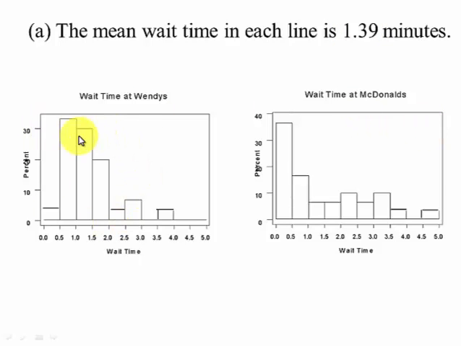However, if we look at the histogram, we can see the histogram for Wendy's is different than the histogram for McDonald's. If we have a data set we need to talk about the center, the representative value, but we also need to talk about the spread, the variation. So which restaurant has more variation?